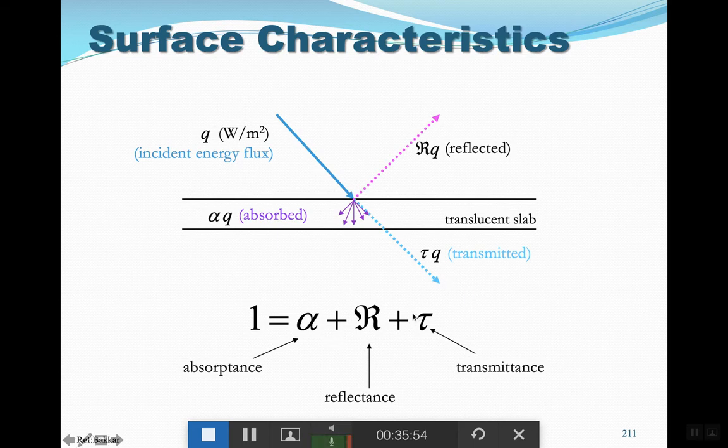So, they have defined them in a way that their summation is 1, and that kind of makes sense because the summation of the energy in all these three phenomena should be the same as the incoming wave of energy. So any model that you see out there, now I wouldn't say 100% of them, but definitely 99% of them are based on these three characteristics. They differ in how they calculate these characteristics, how they relate these characteristics, and how they actually relate different surfaces to each other.